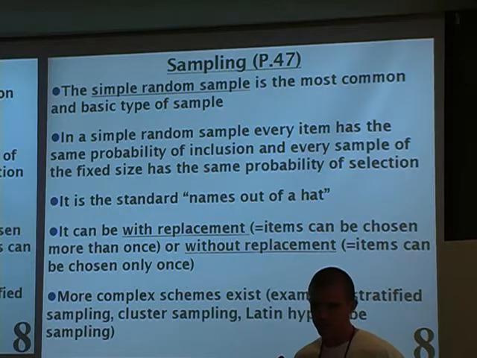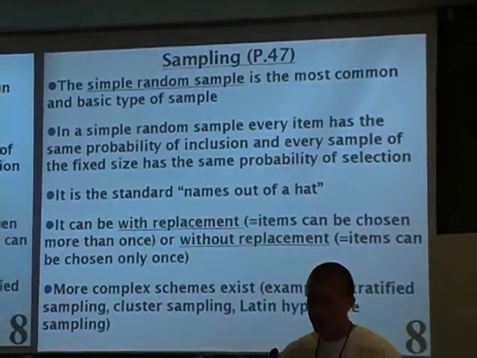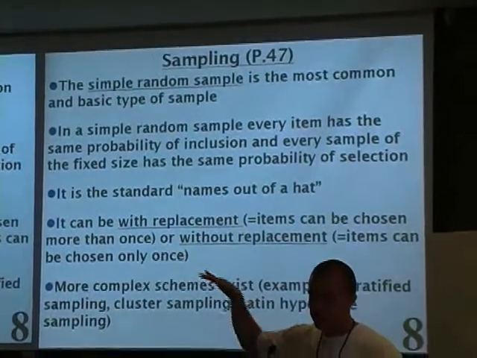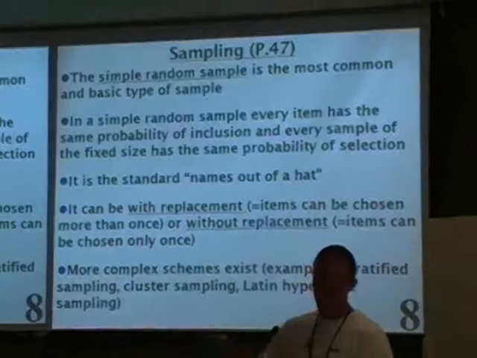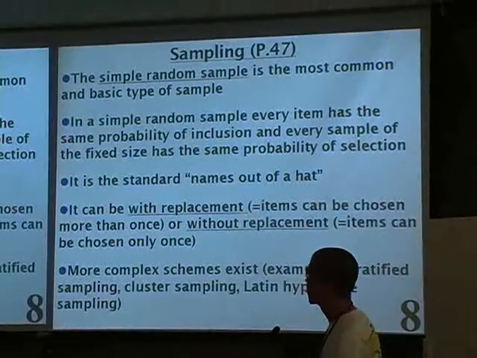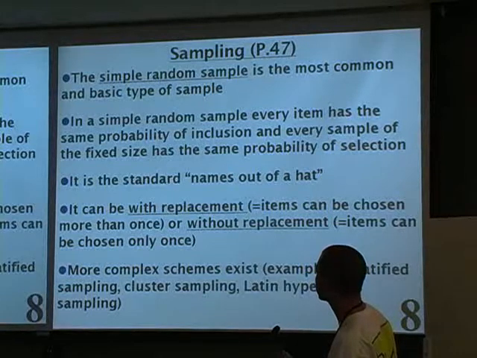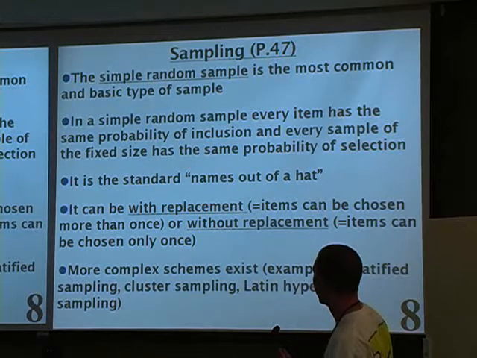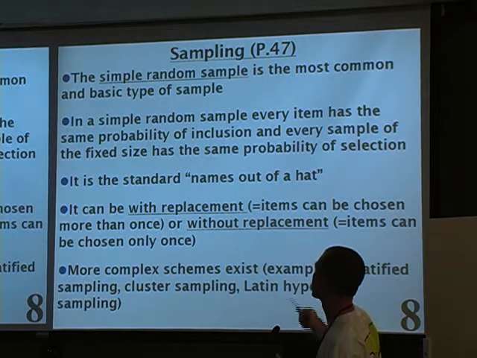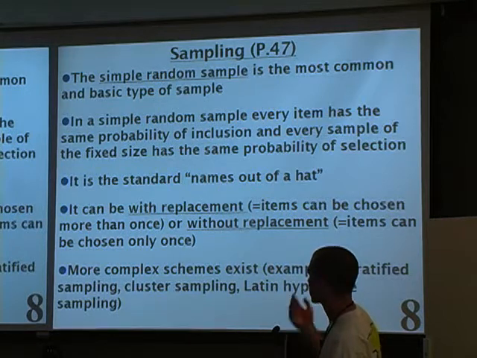Simple random sample is the most basic type. Basically, you think of it as drawing numbers out of a hat or drawing names out of a hat where each name or each number corresponds to a row in your data set. So you put all the rows of your data set into a hat and draw them out. It can be with replacement or without replacement. Someone asked about the distinction between that last time. Usually it's not a big deal as long as the sample size is small relative to the whole data set. Generally, you like to do things without replacement, but as we discussed, sometimes it doesn't really make sense, so you do things with replacement.